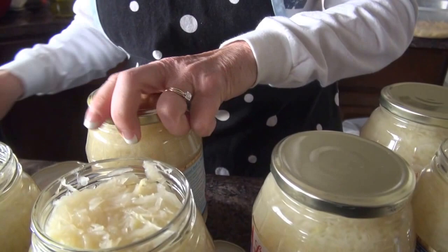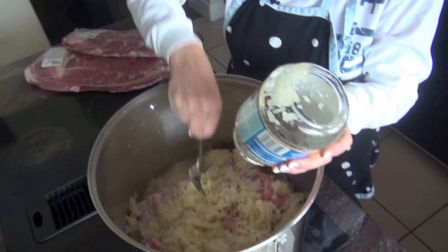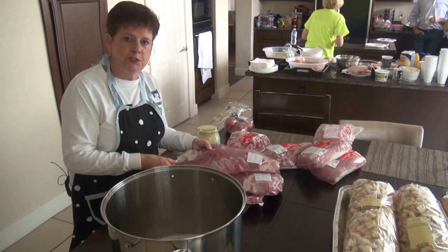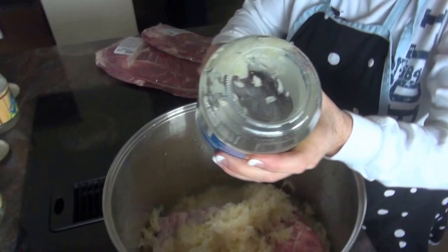I like to start by putting a layer of sauerkraut down. I'll put about 2 jars of sauerkraut down, and then a rack of spare ribs. Then I'll put 3-4 jars in there, and put another rack of spare ribs, and continue however much you want to do. I'm going to put about 12 cans of sauerkraut in there with 3 racks of ribs. I do not like to cut the ribs up because this simmers all day long, and if you cut it all up, it completely disintegrates. You don't have any meat left, so I like to have more hunks of meat. In between each layer of sauerkraut and meat, I sprinkle caraway seed.